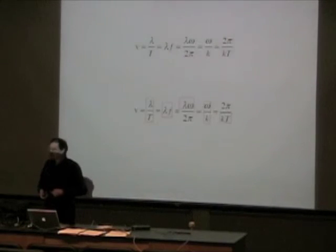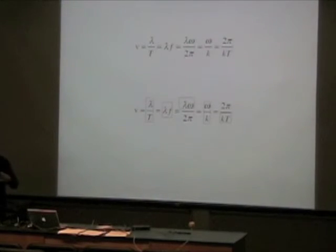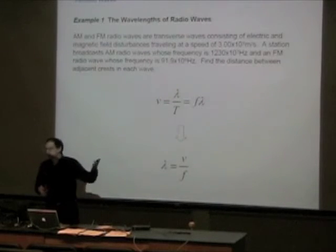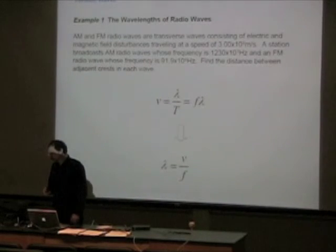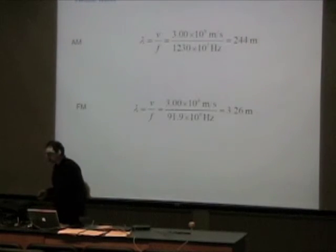I'm going to ask you this question. Basically, since we have so many variables, they're all related to each other. So for example, for calculating wave velocity, we could use so many different expressions. Which to use depends on the problem. And this is one possible problem. You just want to calculate the wavelength of a radio wave. What do you need to know? Speed and frequency. And you know the numbers. You just plug the numbers.